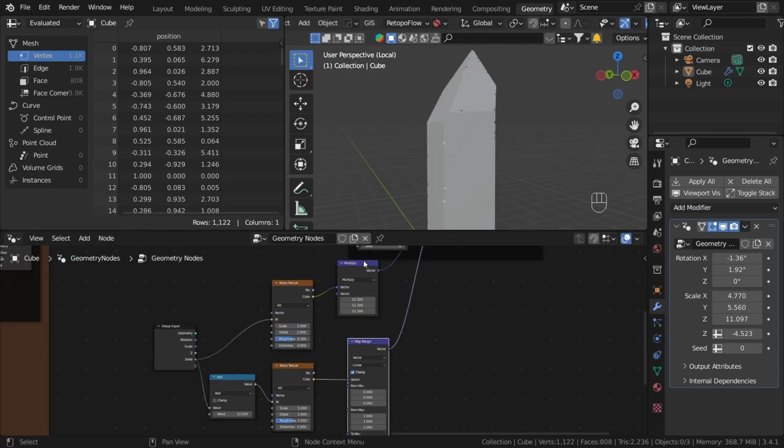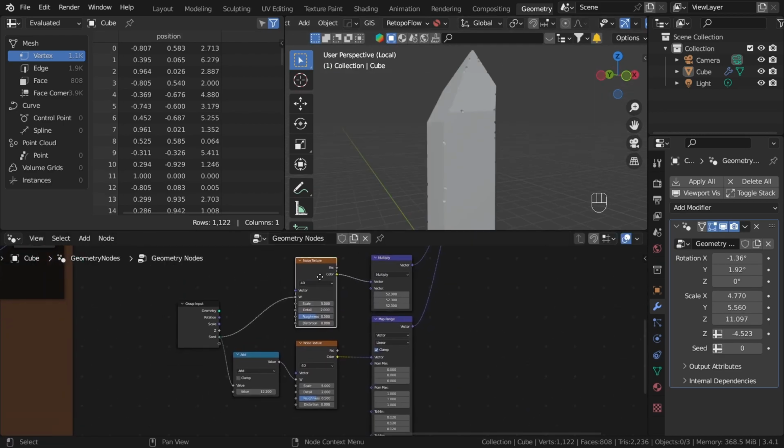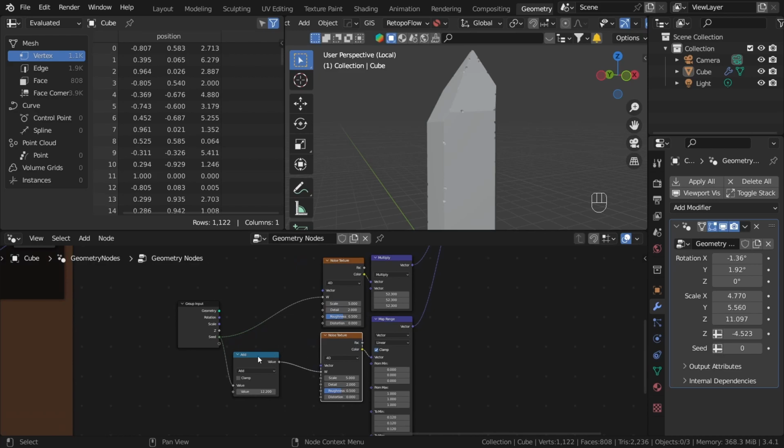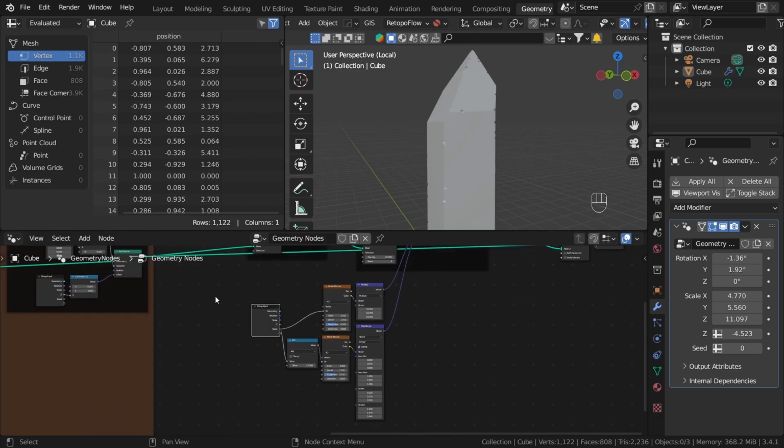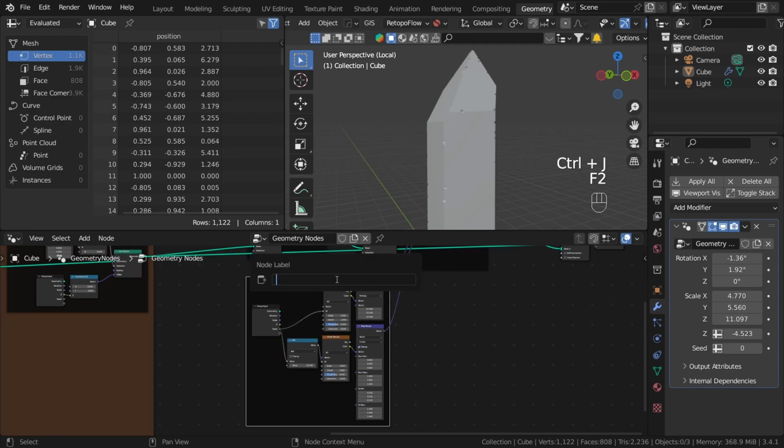I'm pretty happy with the results, and I'm gonna clean it up a little and join it, and I call it random noise.